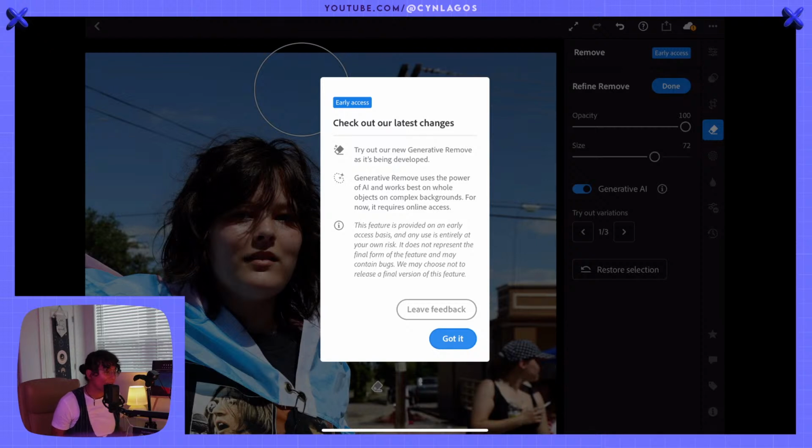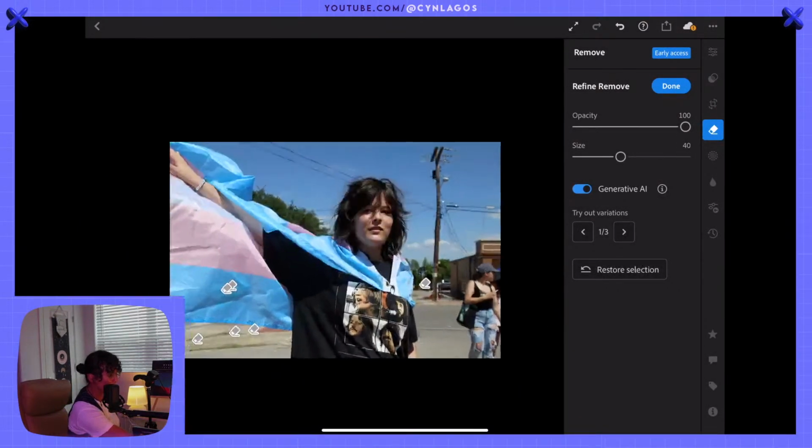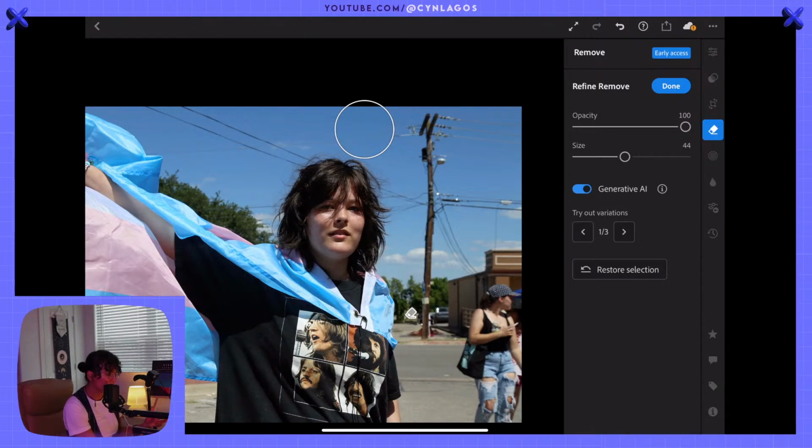If you don't like a tool, this is an early access version, which means it's still in the works. It could be a little bit buggy. That's totally reasonable. Especially on the iPad, it can be a little bit different. So if you feel like something is cumbersome, or if you feel like something is great, leave that feedback for the engineers, because we do get all the wishes that we want. In fact, a lot of the feedback I've provided in the past has come to be in these programs. That's a really powerful thing, right? So make sure to not take that for granted and leave some of your comments there if you like it, or if you find that it's not working for you.